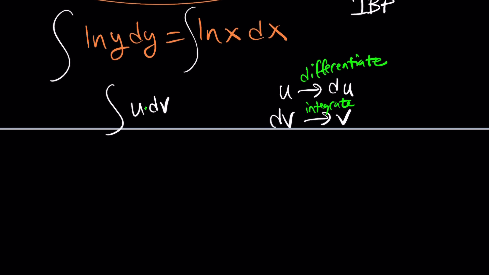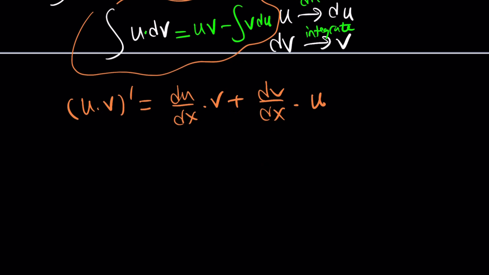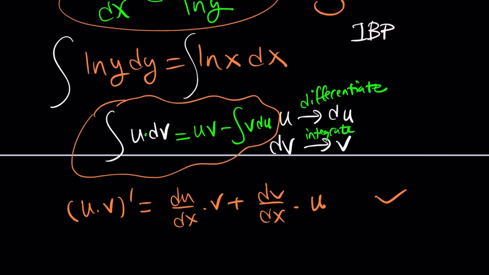What is the integral of u dv equal to by integration by parts? IBP says the integral of u dv is uv minus the integral of v du. Where does this come from? Easy. It comes from the derivative of the product. If you differentiate u times v you get the derivative of u times v plus the derivative of v times u. Then if you multiply both sides by dx and integrate you'll get that formula. I'm not going to do it because it's easy from this point. If not ask questions.